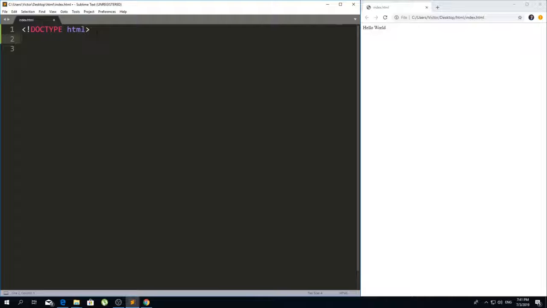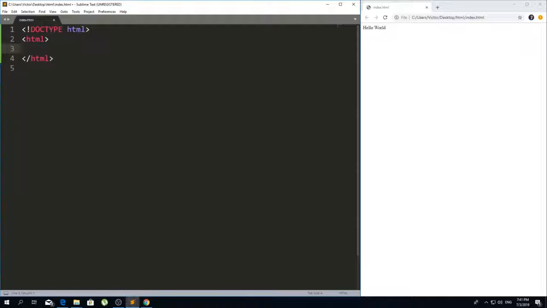Now the next thing that we want to do is wrap up everything in HTML tags, and we are going to type the starting tag and the closing tag. And actually, when you start typing the closing tag, when I put the slash here, it's automatically filling the closing tag for me, so it's a nice shortcut.